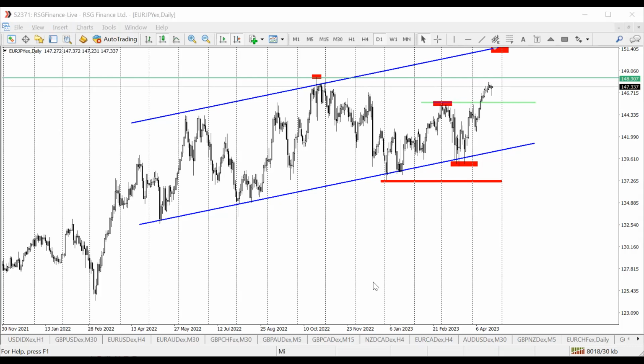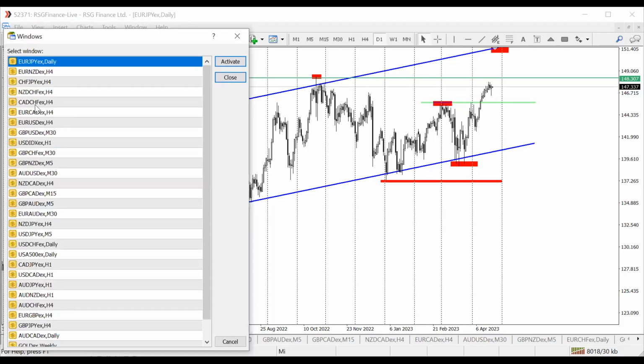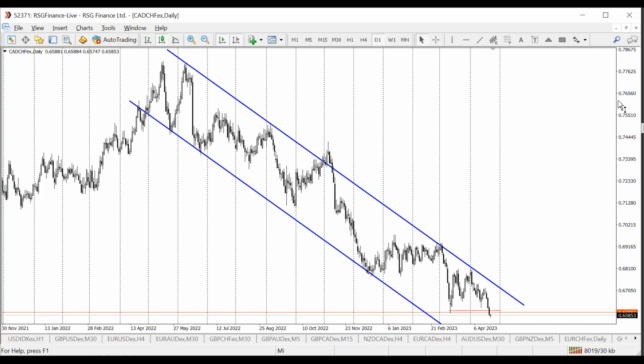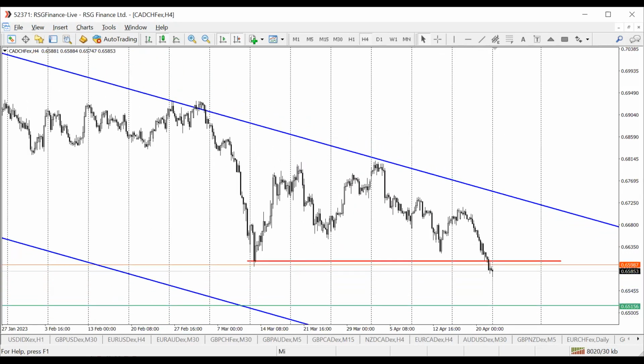Next on the line is Canadian dollar, Swiss franc. Let's look at it. Canadian dollar, Swiss franc. Yes, there you are. Nice, interesting setup. If you look at the bigger time frame on the daily, you see that the currency strength outlook still supports the market structure for this pair. So let's take it down to H4, where we'll be looking to get exact targets.